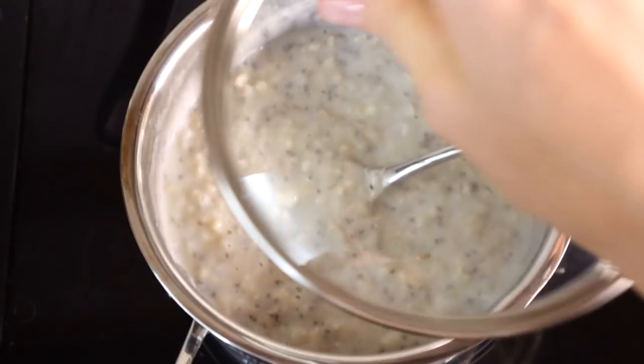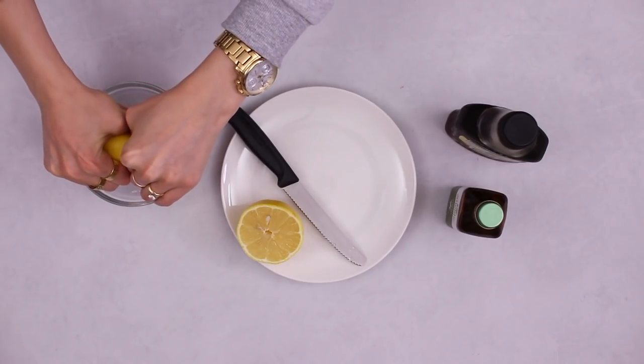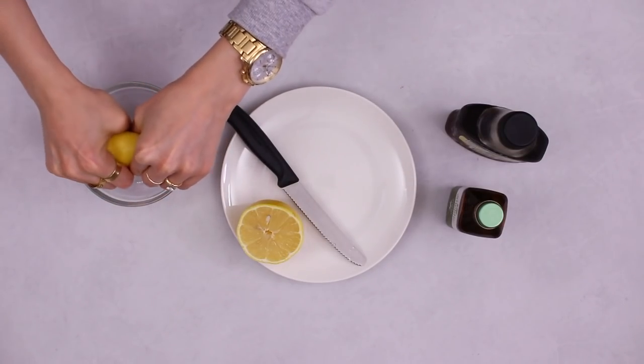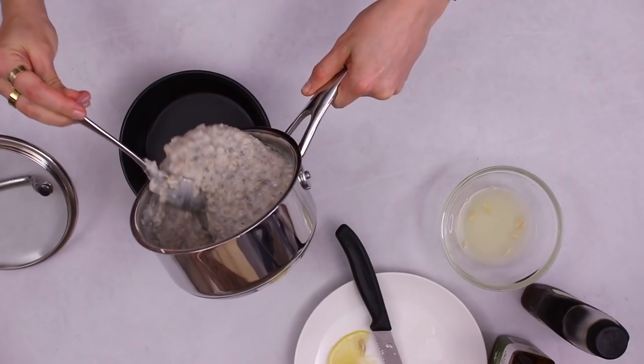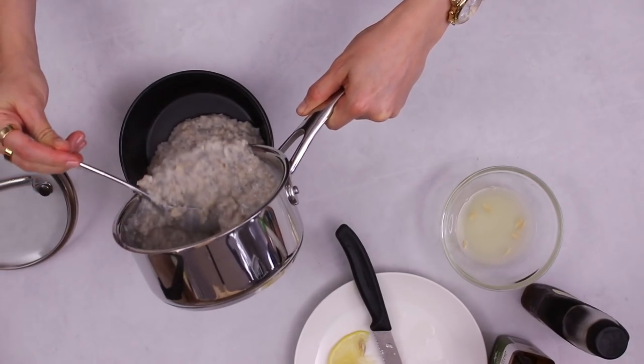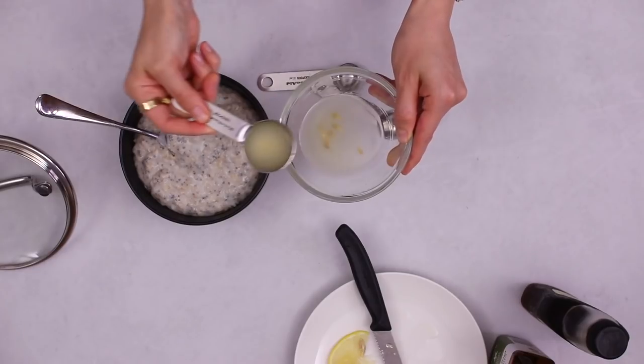I cut open a lemon and I squeeze the juice into a small bowl. I also cut a few thin slices just to use as a topping. You don't need to do this. And then once the oats are nice and creamy, you can serve them in a bowl. Measure out about 2 tablespoons of the fresh lemon juice and add it to the oats. Just take out the seeds from the lemon.